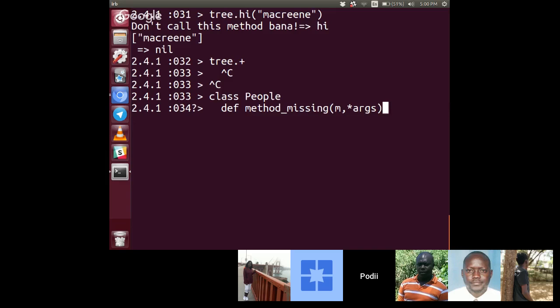The block is usually optional, so let me opt out of it. Then I say if. I need to explain myself here. I just write it and then explain.